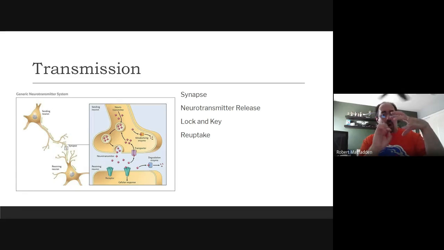So on the receiving neuron, it goes in because it fits. If it doesn't fit, it doesn't go in, and it doesn't get absorbed by the neighboring or the receiving neuron. And then whatever is left in the synapse after this neuron absorbs everything that it wants gets sucked back up by the sending neuron. So the sending neuron is sending neurotransmitters across.